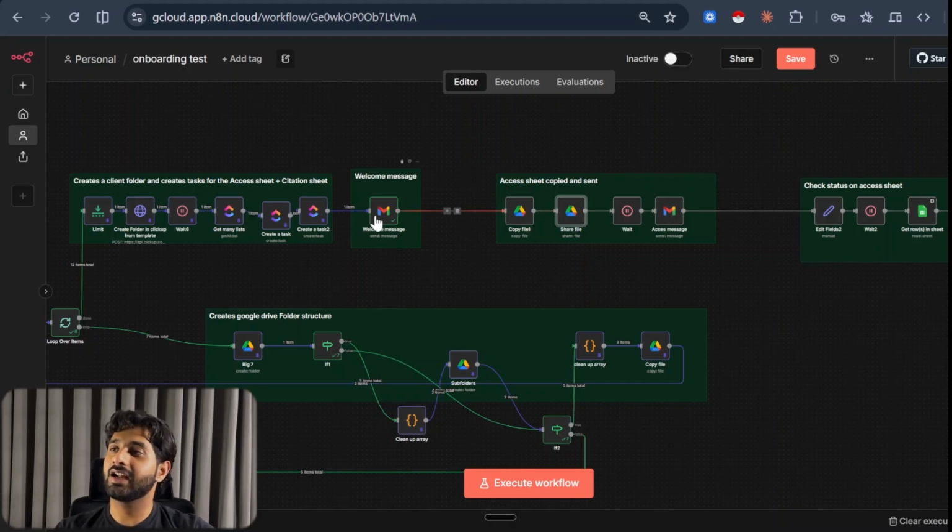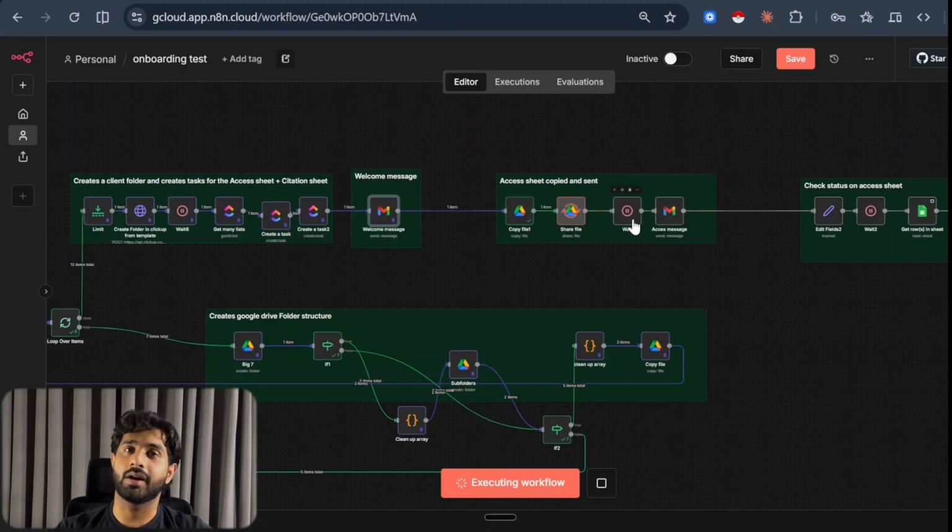So we're gonna run that as well, so you guys can see how it works. Let's just run it till here. It's going to copy that file and share that file with everybody. It's going to wait a few minutes, probably 15-20 minutes, but in our instance it'll wait pretty quickly. Once it does that, it'll go ahead and send that access sheet email as well. You don't have to worry about how it works on a high level, but basically it's just simple steps that actually create the highest ROI. So once that's done, I'll circle back to you guys.